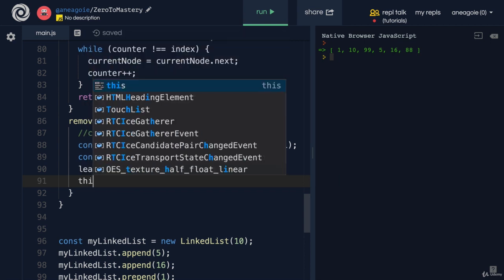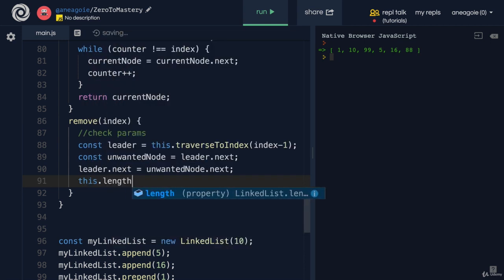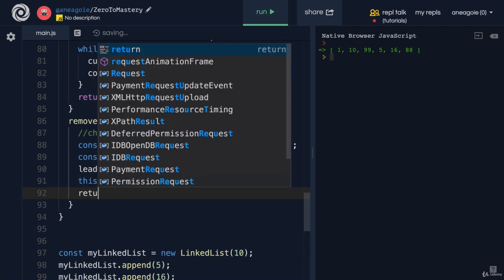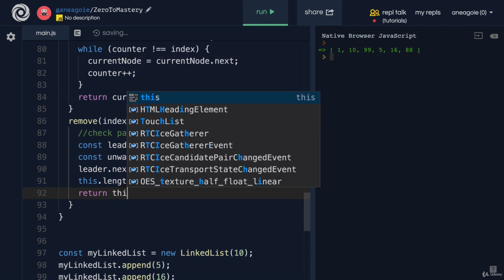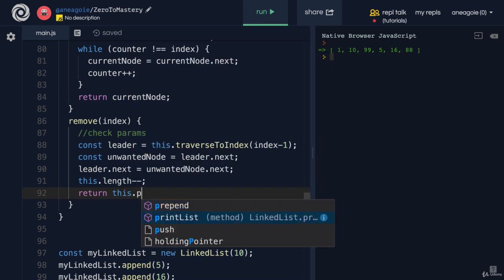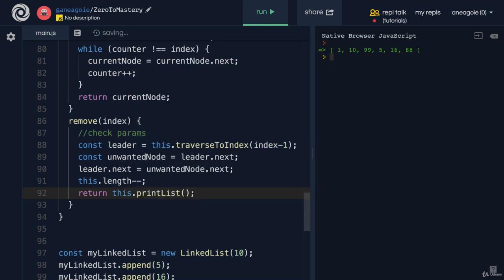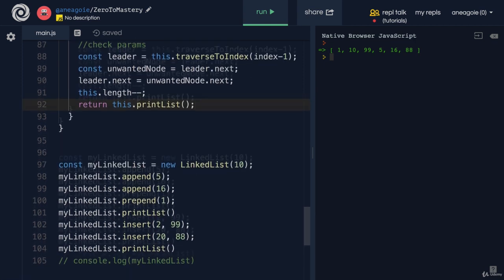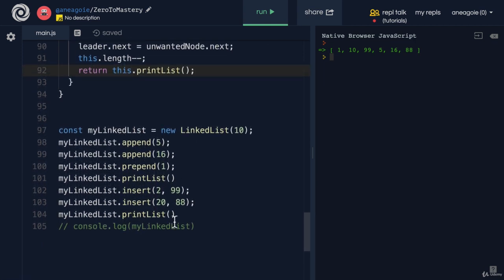And of course, so we don't forget, we have to decrease the length because we're removing a node by doing minus minus. And we can just return this dot print list here. That wasn't too bad, was it? Let's go down here and make sure this works.